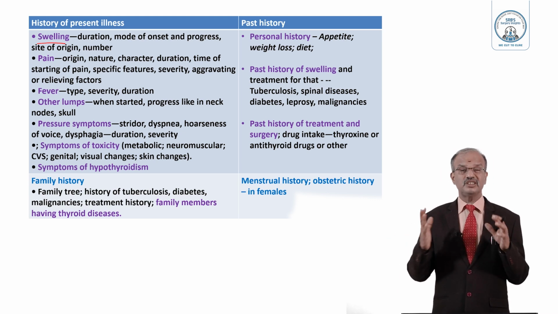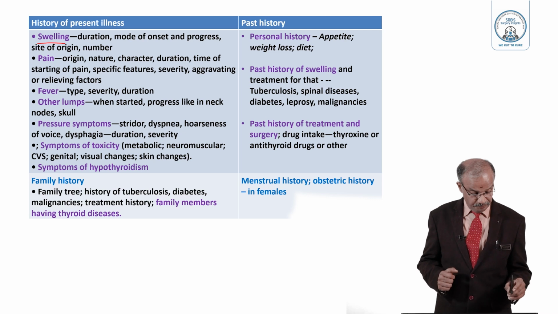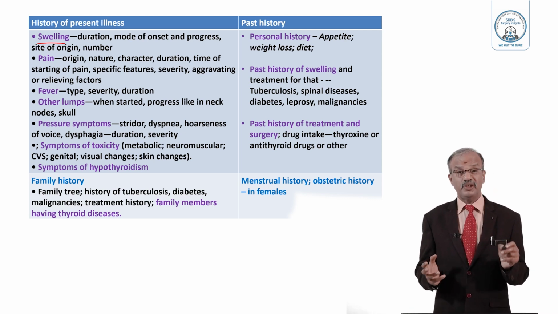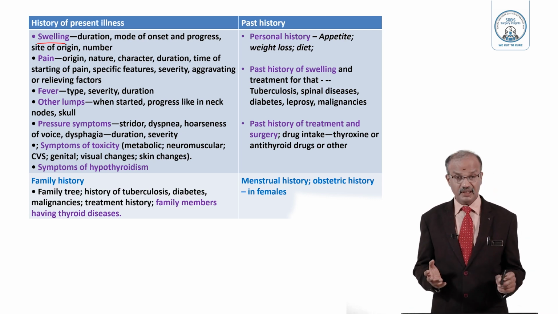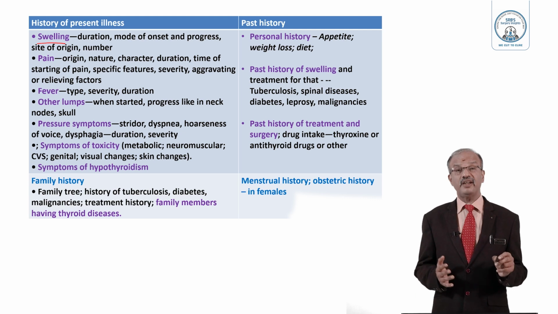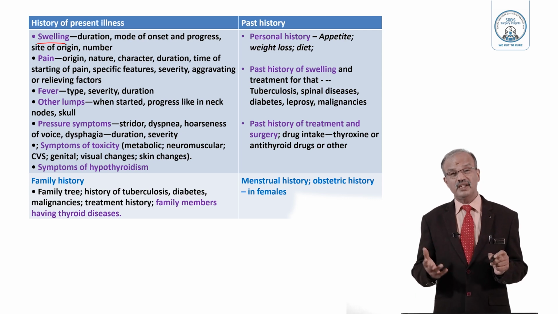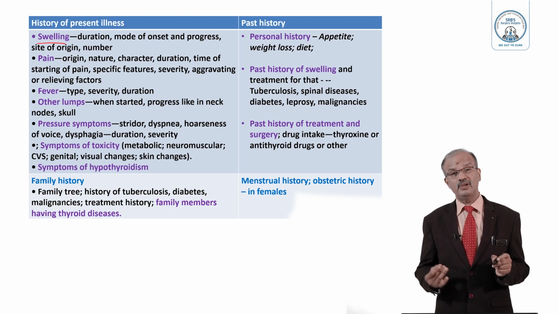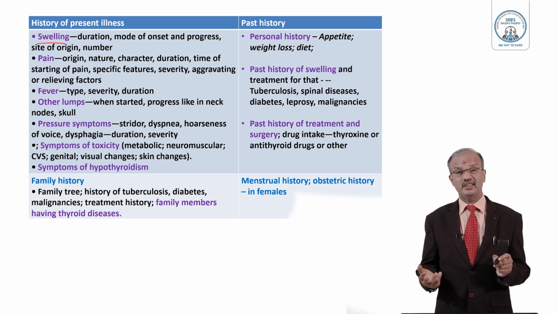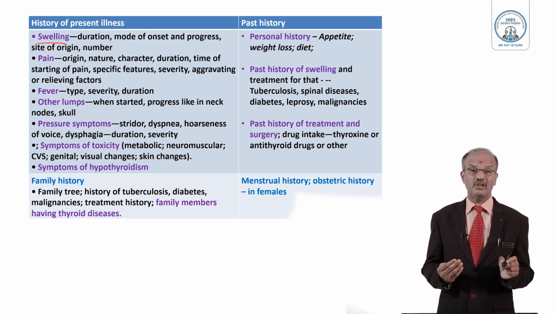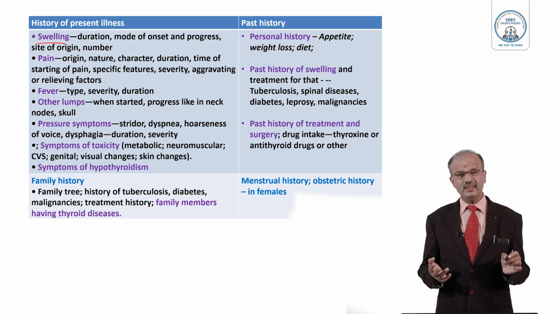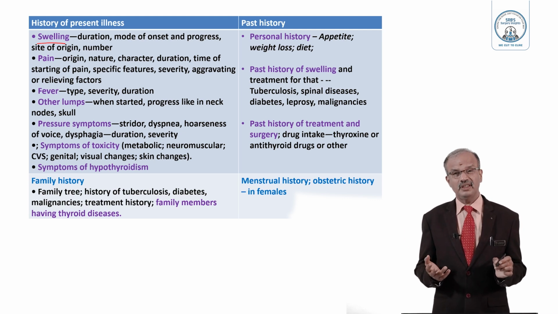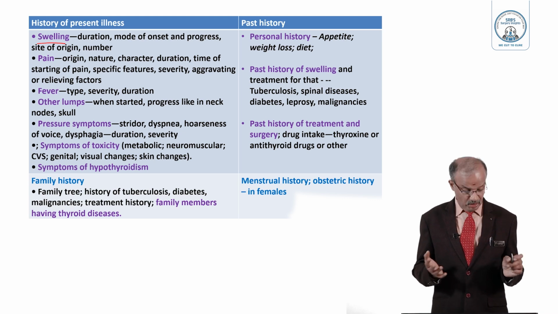What we are discussing is basically a clinical approach. So pain: origin, nature, character, duration, when it started, severity, aggravating and relieving factors, which I have already told. In thyroiditis, tumor necrosis, or hemorrhage in a nodule with rapidly increasing size, in such a situation there will be pain. Fever, of course, in thyroiditis; sometimes in a hypervascular situation fever may be there.